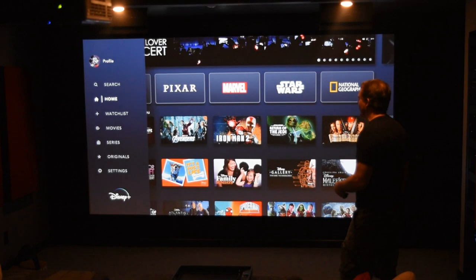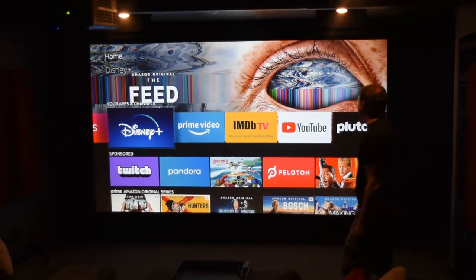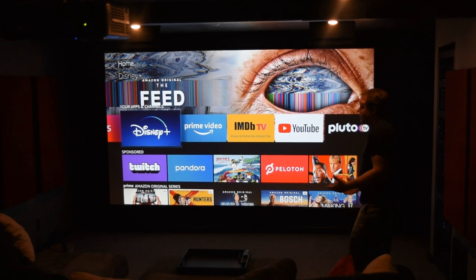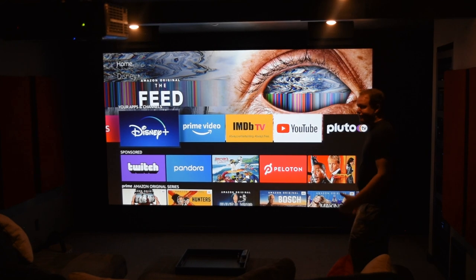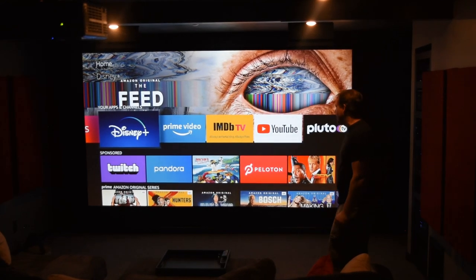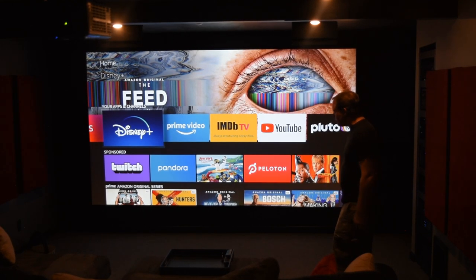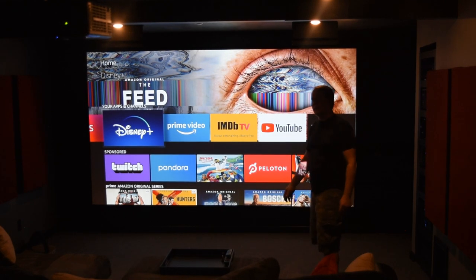At a lower, more typical brightness level, you can still watch TV and see what you're doing while the screen is plenty punchy. It has a lot of punch to the color — it's a good projector. I enjoy it a lot. For the money — I paid $1,600–$1,700 for it — you can't go wrong. Eventually I do want to move up to something with lens memory so I can zoom in and out, and I might add some sort of masking since I'll always have a 16 by 9 screen.